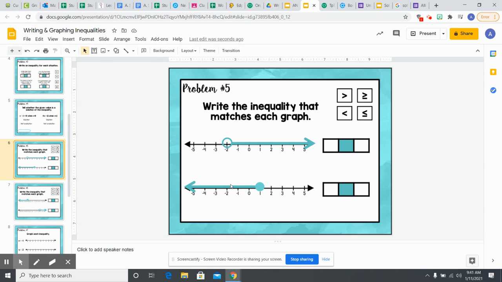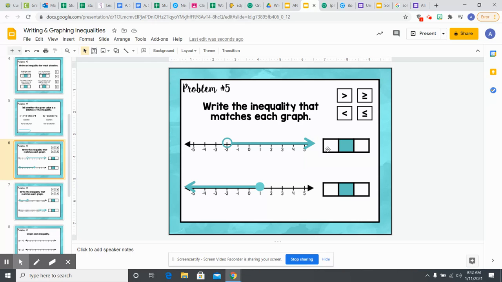So let me explain this open and closed circle to you all. Open circle means that our inequality sign does not have a line underneath it. There's no line underneath. Closed circle means we have our line underneath. So if there's an open circle, it's either going to be greater than or less than. There's no or equal to with open circles. With closed circles, they have the lines underneath our inequality sign, so that means it's going to be an or equal to in that case, like greater than or equal to, less than or equal to.